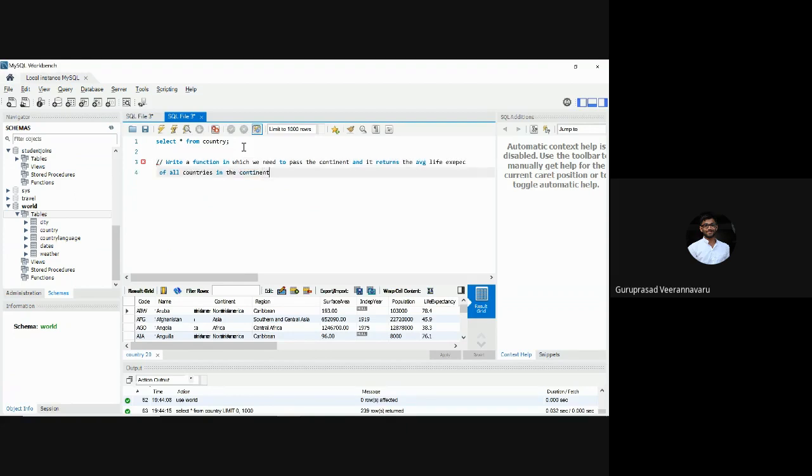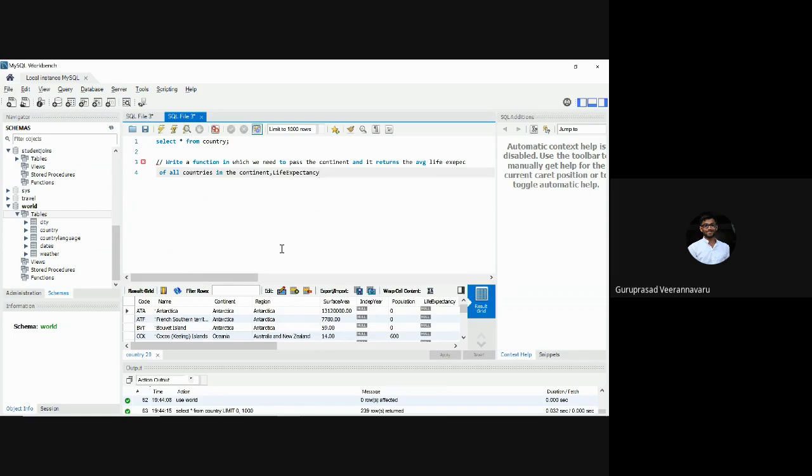Let's see how you guys do this. Okay. So life expectancy is the column LifeExpectancy in the country table, and continent is the continent column. So continent is one column and life expectancy is another column. So try writing the function for this.